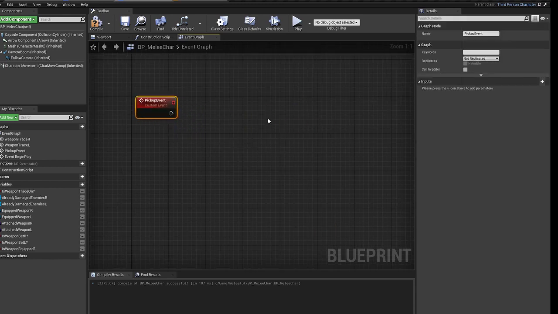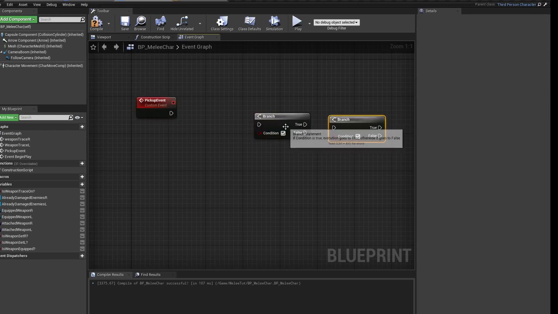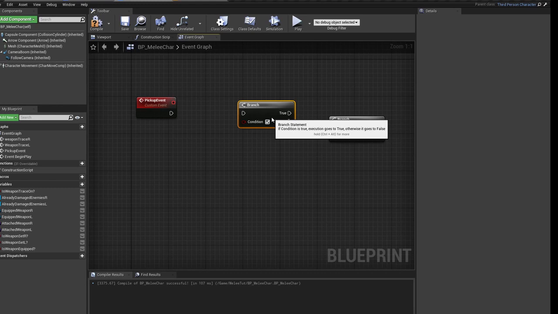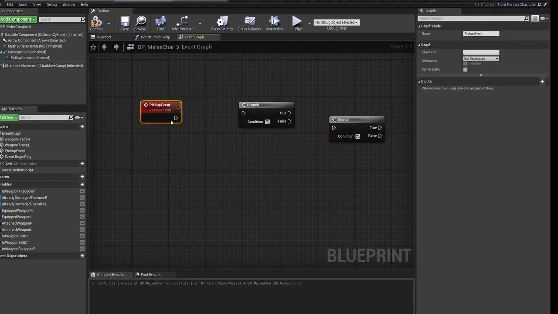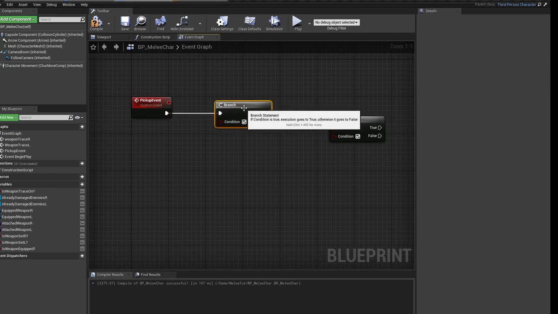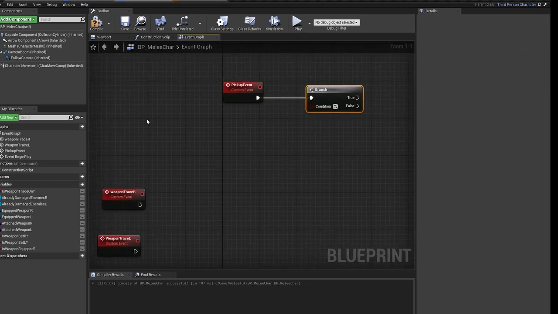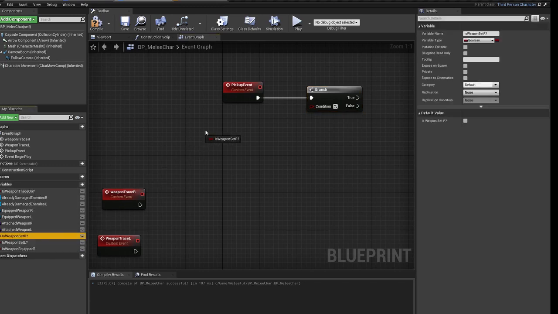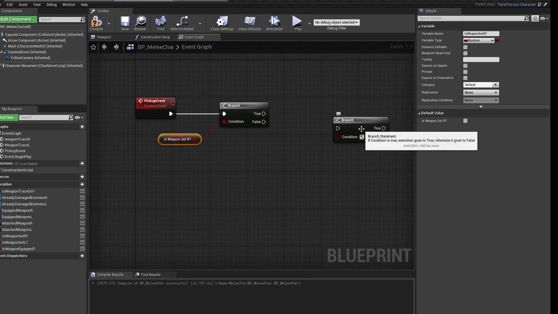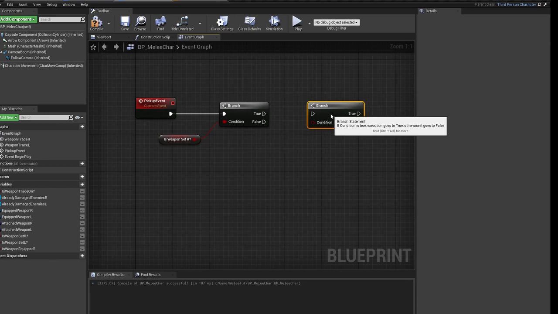The first thing that we're going to do is get a couple of branches here. Try not to have too many Boolean variables, just because it's not that clean. But these two are pretty simple and cut and dry. So we're just going to check if our right weapon is set. And then we're going to have to run this code twice, but when you do that, it's actually pretty easy. You can just copy and paste stuff.